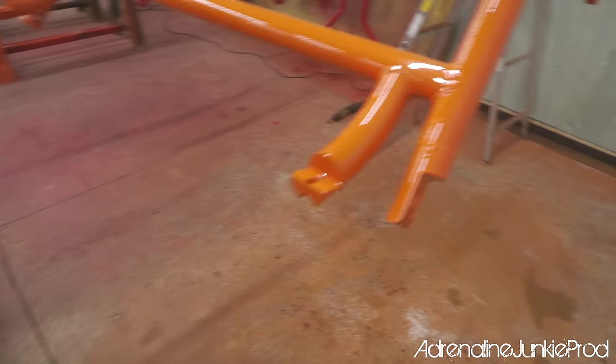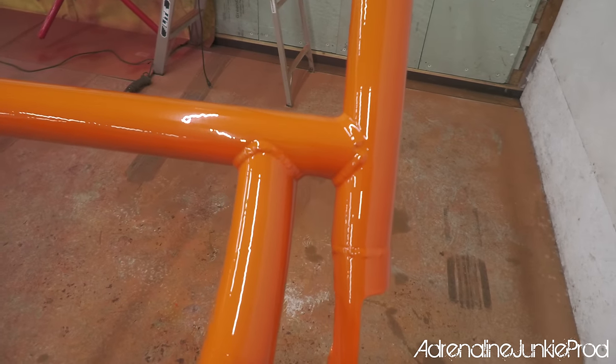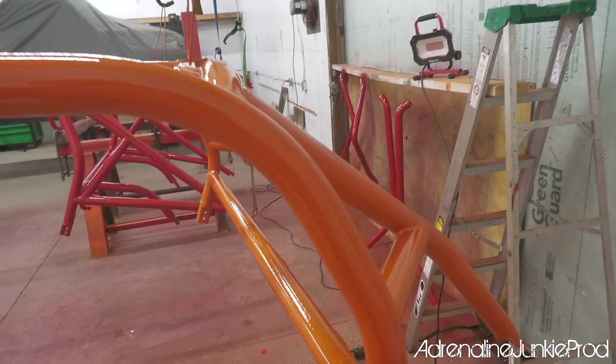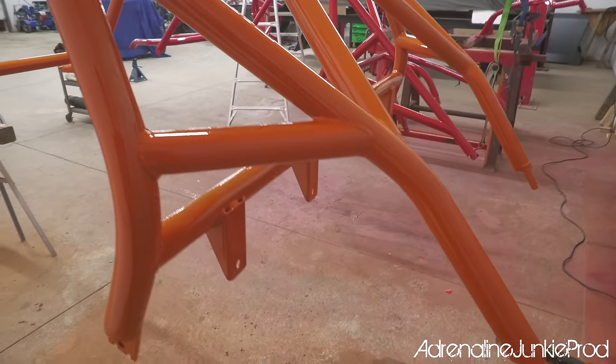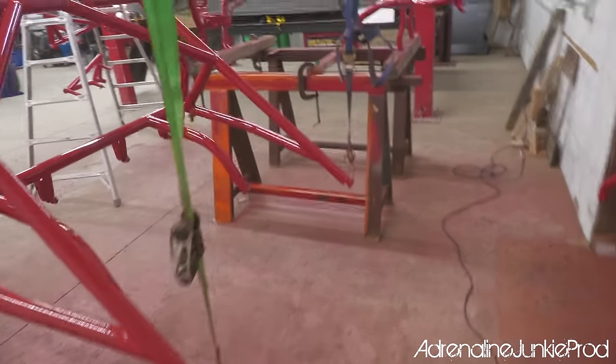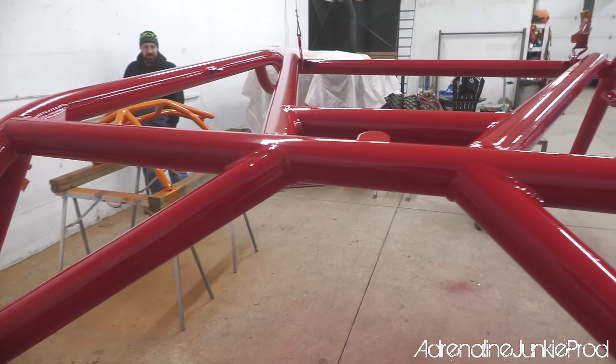Yeah. That's glossy. No, you know what? I gotta say, the primer and the paint covered really well, eh? Yeah. They really did cover nice. Oh man, the gloss looks wicked on video.